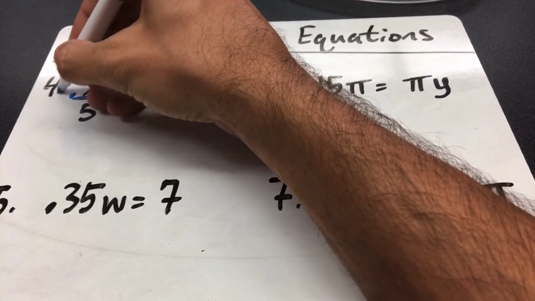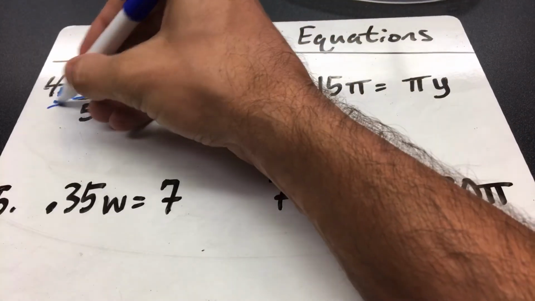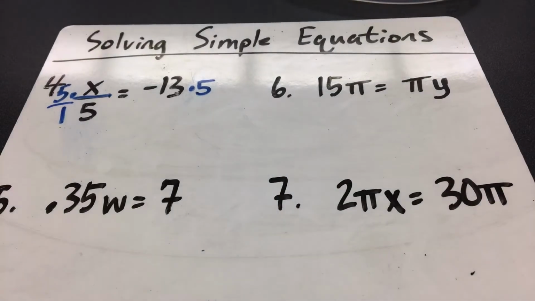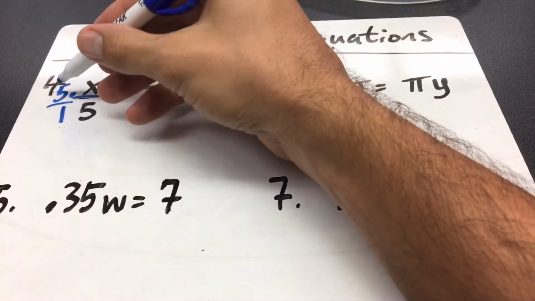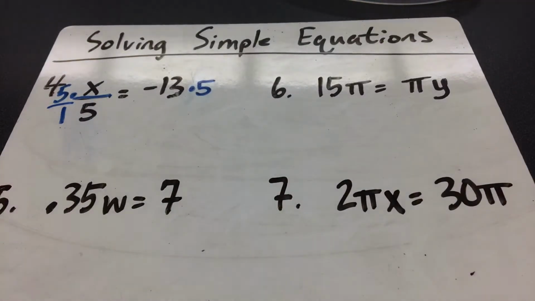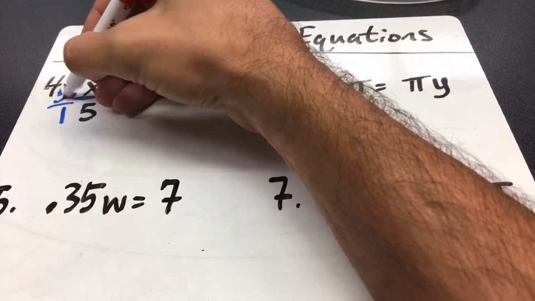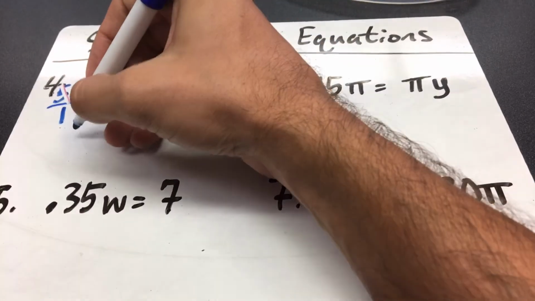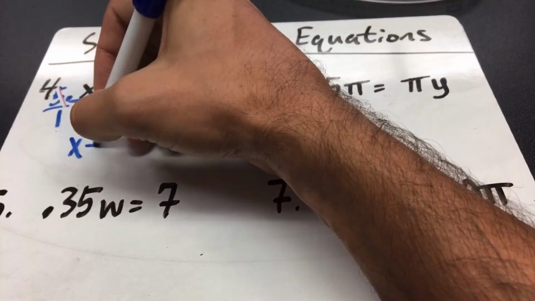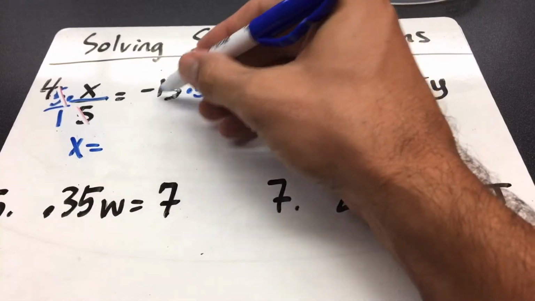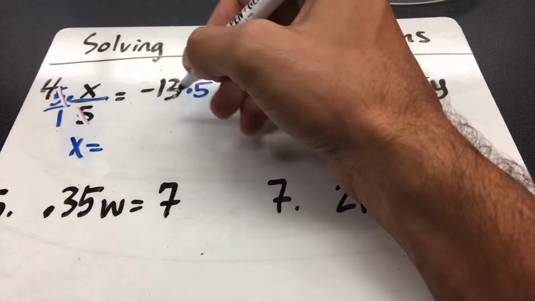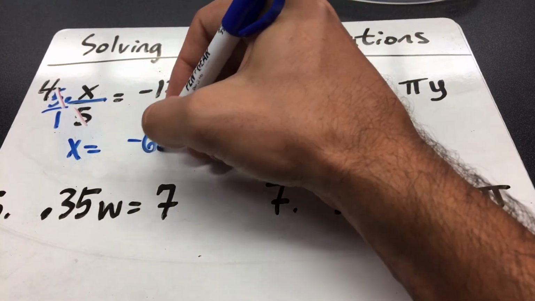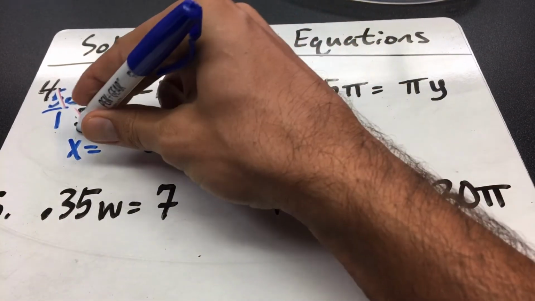You can put 5 out here. You could even do 5 over 1 if you're more comfortable making it a 5 over 1 situation. And now over here, 5 over 5, 5 divided by 5, those two kind of cancel each other out, or 5 divided by 5 equals 1. So you just have 1x, which is good, because 1 times anything is just going to be your answer. Over here, negative 13 times 5 is going to be our solution, I believe. That is negative 65. A calculator could help me out.